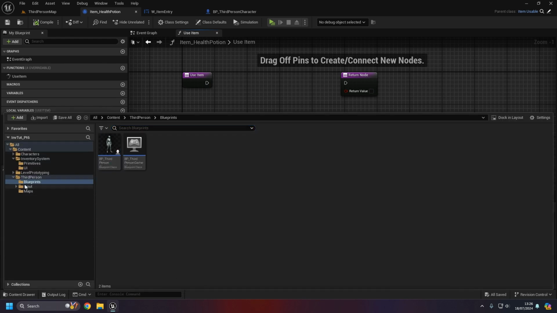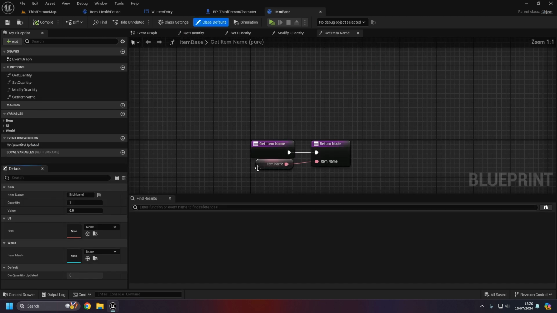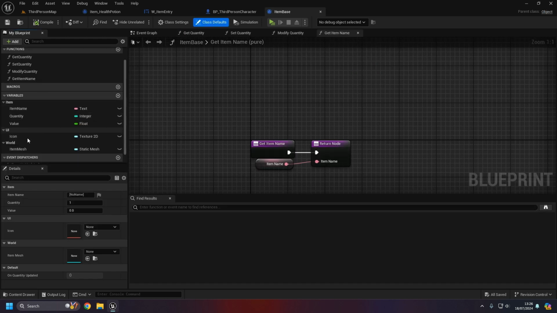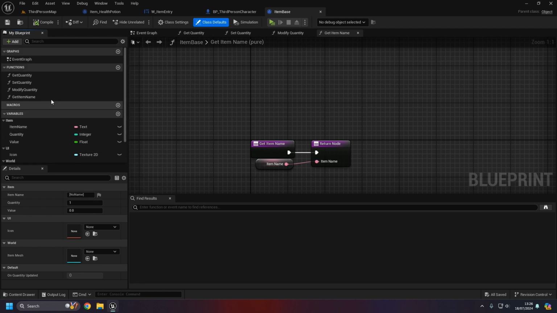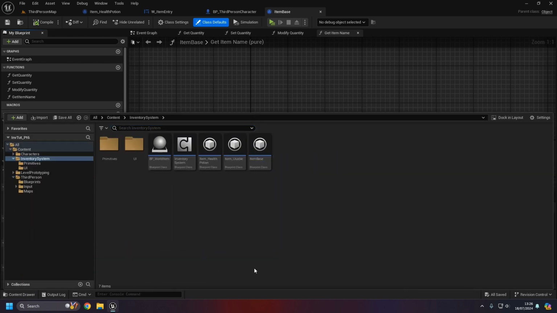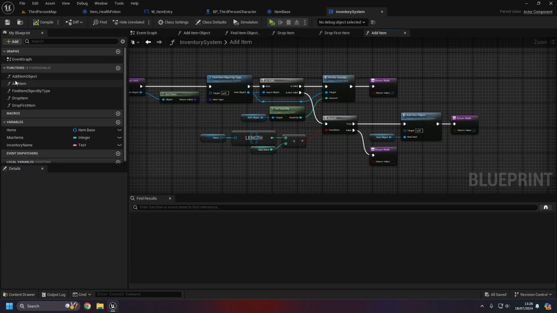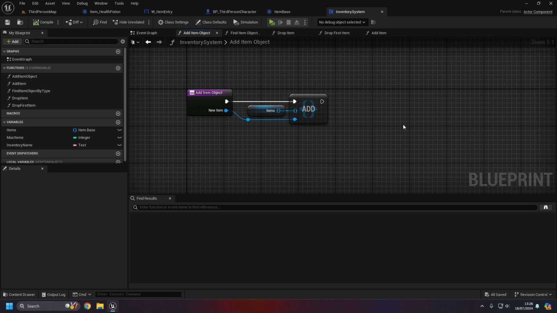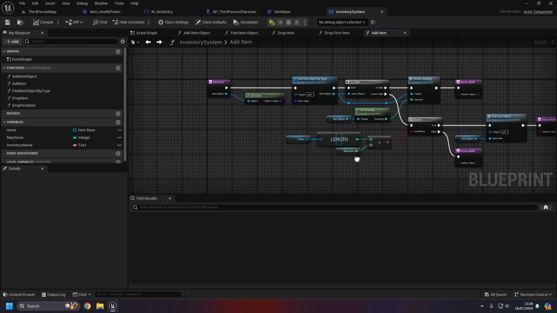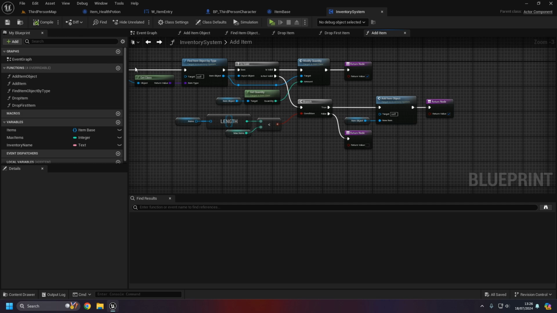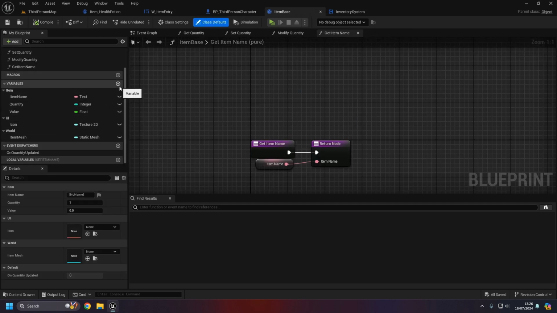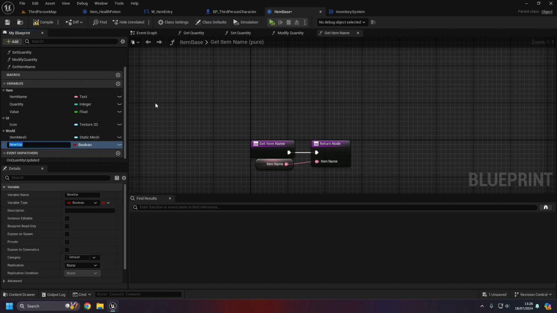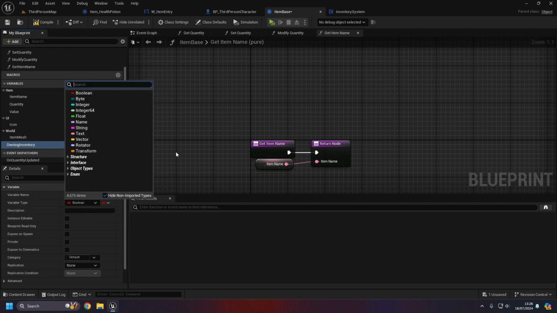Now I'm just going to quickly open up the base class again, just double check a few things. Okay, and then this, so add item object, just that. Okay, so what I'm actually going to do inside the item base itself, I am going to add a new variable called owning inventory, and that's going to be of the type inventory.